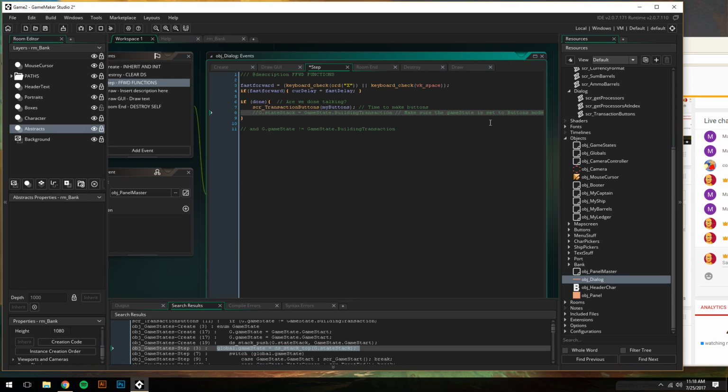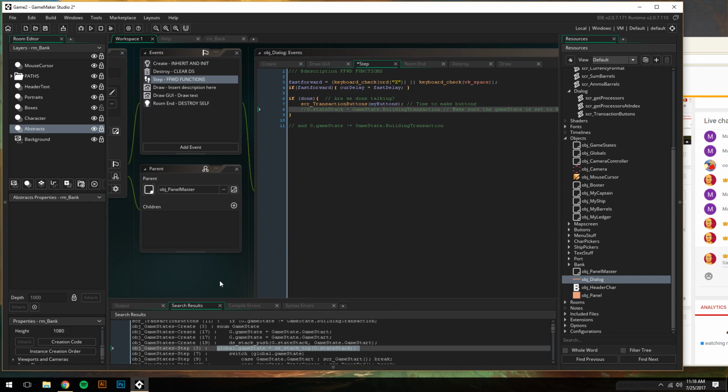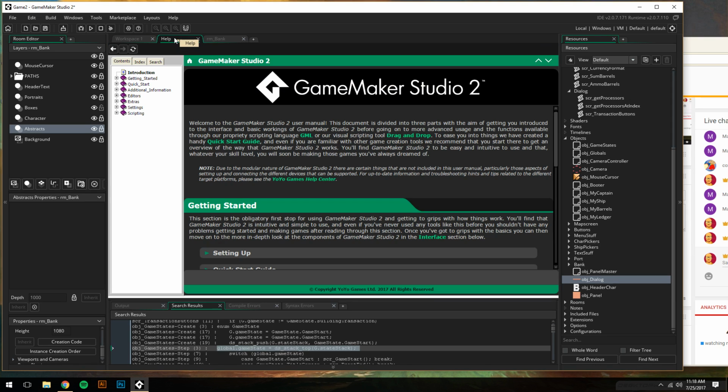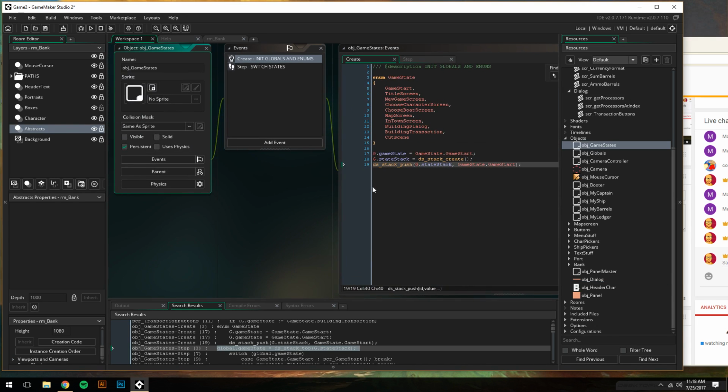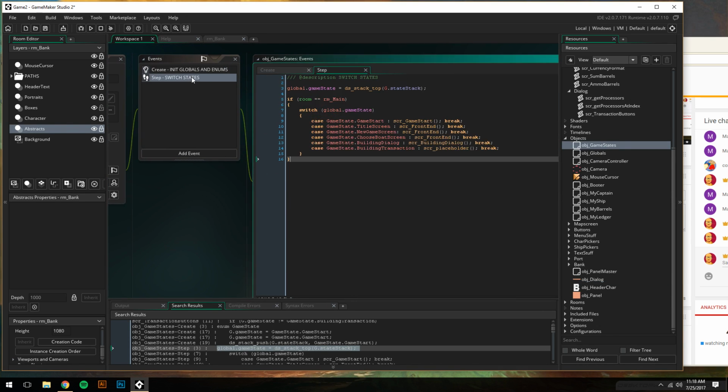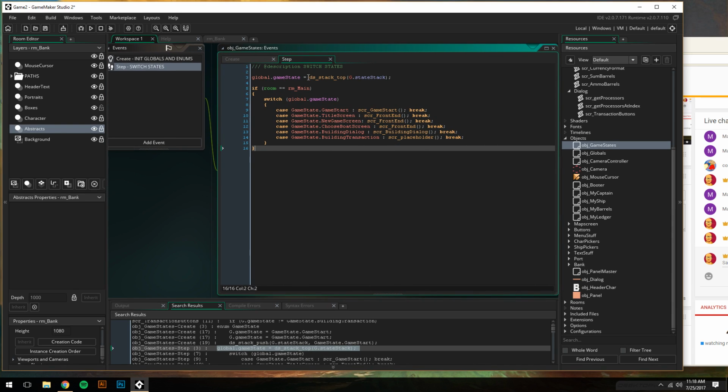Let's... What? Man. DS stack push global.gamestate is equal DS stack top.